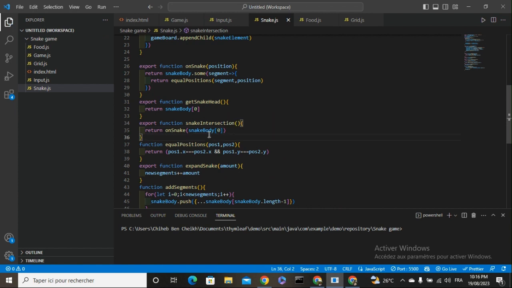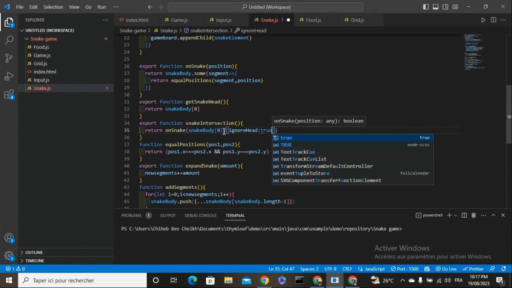Now here we got a problem. This function will basically always return true because it will loop over the head of the snake. So to avoid looping over the head of the snake, we will add this condition, which is ignoreHead, then true.